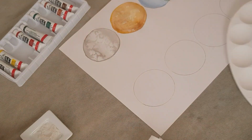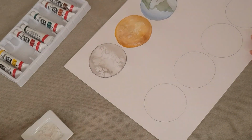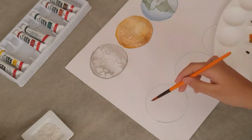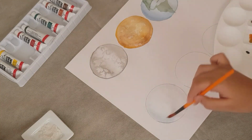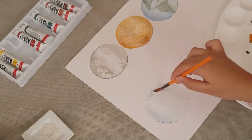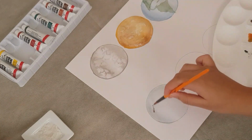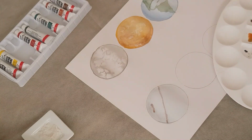Now let's move to the fifth planet. It's the hardest one to paint because it has so many colors. This planet is Jupiter. It is also known as the largest planet in the solar system. The base color of this planet is some gray brown tones mixed with a clear blue.